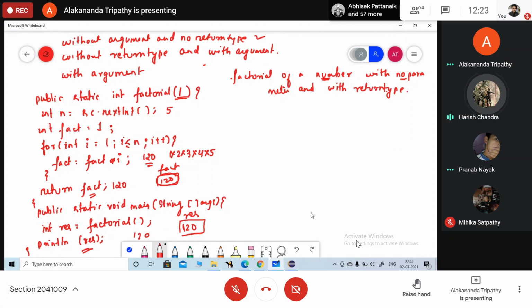मैम स्कैनर कहाँ पे लिखेंगे? स्कैनर यहाँ पर लिखोगे. Scanner sc equals to new Scanner(System.in). ओके, यहाँ पर तुम लोग इनपुट लोगे, वहीं पर स्कैनर क्लास डिफाइन होगा. You are not supposed to take the scanner, define the scanner class within the main function. बनेगा प्रोग्राम?